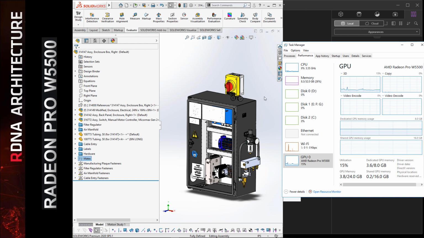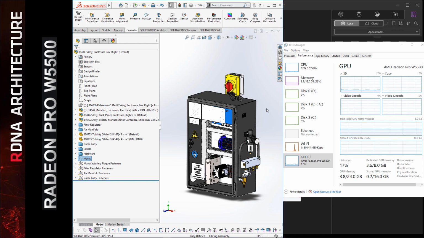Now, a couple years back, SolidWorks integrated the rotating and graphical function of the rotate into the GPU. In past years, it was just CPU specific, but here what we should see upon rotate is the GPU get pegged. Also keep in mind that I'm running recording software at the same time. So the usual idle on this GPU is somewhere around 3 to 6, depending on what I'm doing. So we're a little high right now just because I'm recording.